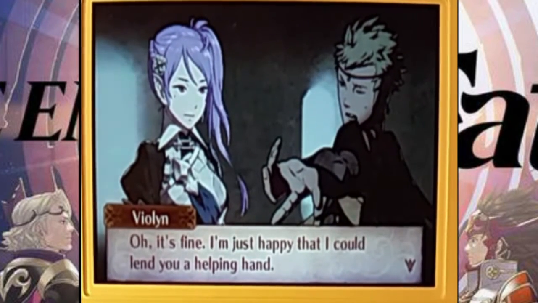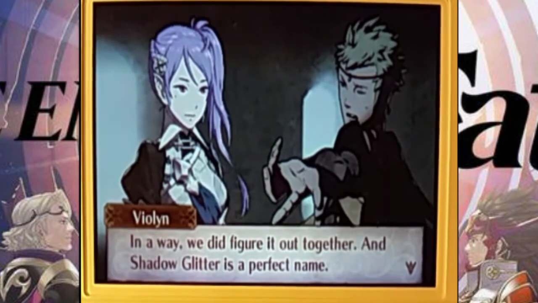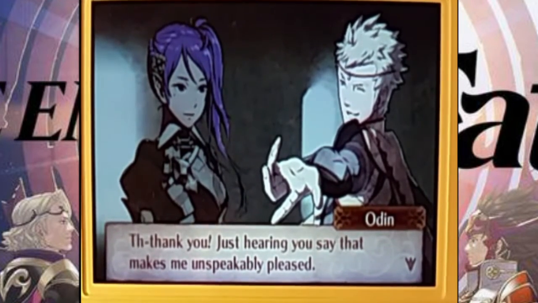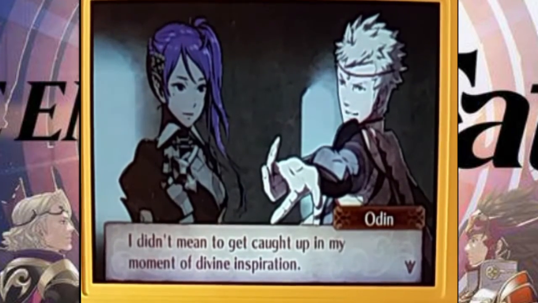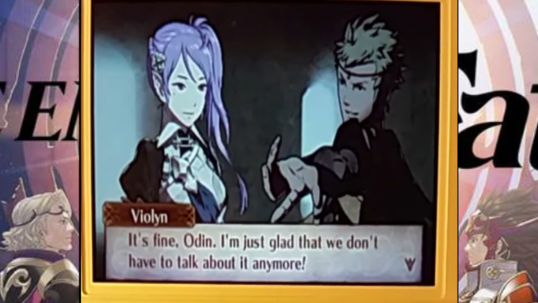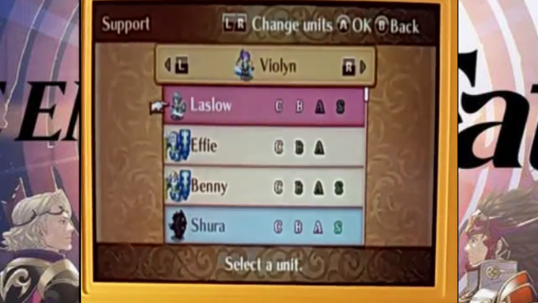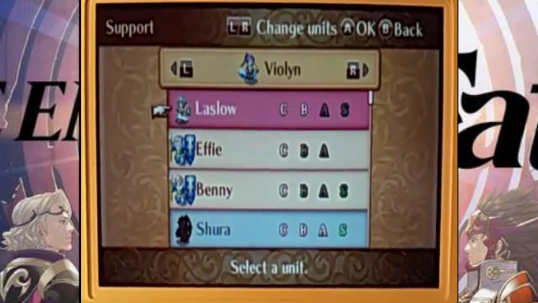Oh, it's fine. I'm just happy that I could lend you a helping hand. In a way, we did figure it out together, and Shadow Glitter is a perfect name. It suits you well. Thank you. Just hearing you say that makes me unspeakably pleased. I hope you can still think of me as a reliable friend and companion. I didn't mean to get caught up in my moment of divine inspiration. It's fine, Odin. I'm glad that we don't have to talk about it anymore. Yes, we can just get past it. No more, Odin. Move. Go away. I don't want to see you anymore.